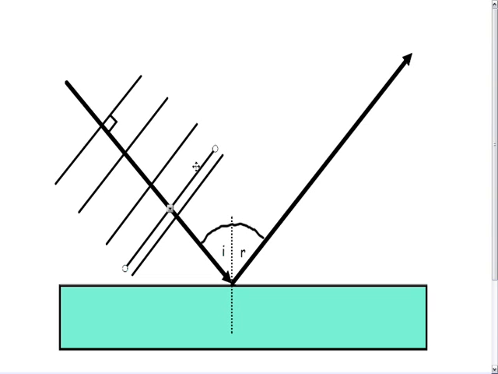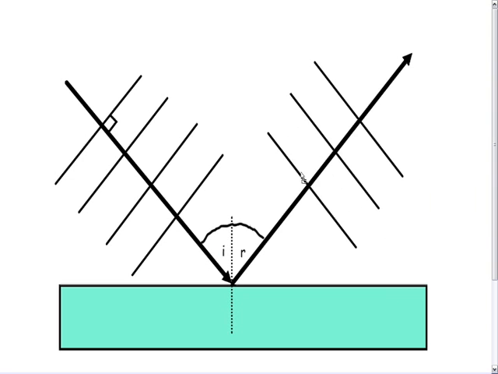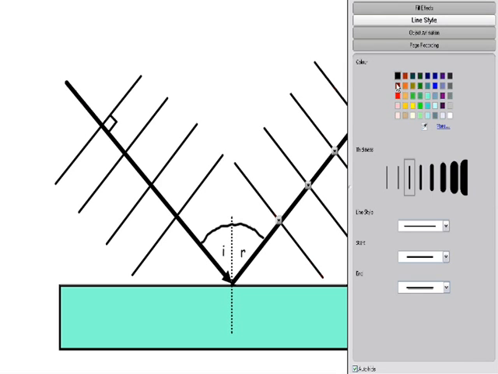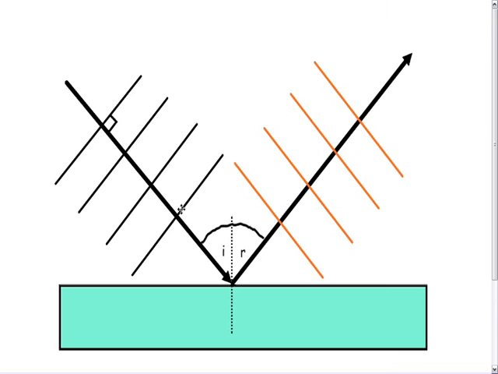So the waves that come off the other side will be the same width, and they will be the same spacing apart. Now that's quite difficult to do on screen, but in an exam, take the time, get the ruler out, and just make sure that these are nice and equally spaced. So the wavelength before is equal to the wavelength after. Now I'm just going to color these lines in a slightly different color just so that we can see exactly what's happening. So make them a nice orangey color.